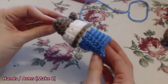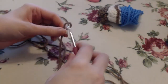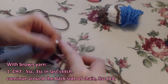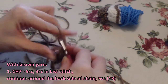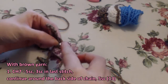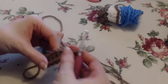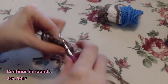For the hands and arms, we're going to make two. This piece consists of three completely separate pieces. Again, like the feet, you're going to work a chain and then work the opposite side of the chain. So with brown yarn, your first step is chain seven, five single crochet, and then three single crochet in the last stitch. You're going to continue around the back side of the chain for five single crochet — count your stitches. You'll have 13 at the end. Don't join, we're going to continue in rounds. For rows two through five, continue in rounds for 13 single crochet.